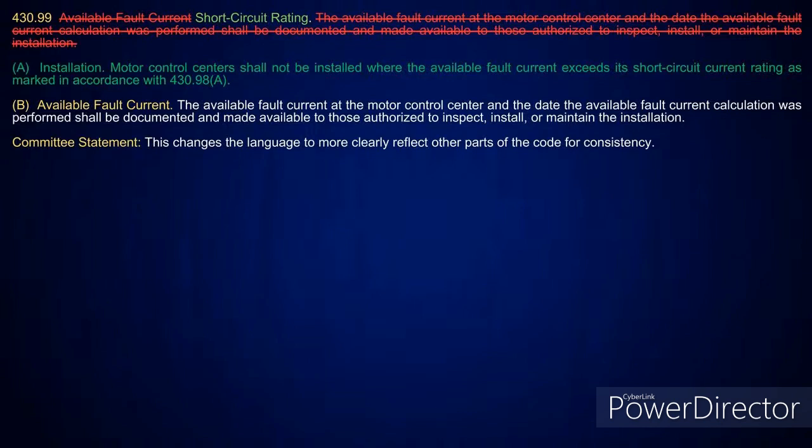70E. Okay. Yeah. So, this is exactly why you want this next cycle. You want to make sure you get the Stallcup code change publication, because what will happen here is we'll have a loop in there that's going to tie the NEC in with what you need to look at as far as design and installation is concerned. And then we'll have the safety part in there with 70E. And then if you have to maintain this equipment, we'll also have the 70B section.